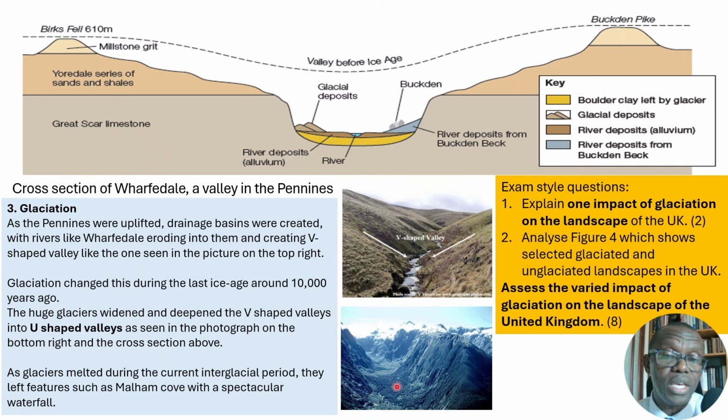So you can see that the shape of the landscape has changed from a V shape to a U shape, and that's because if you have glaciation taking place, it means that you have huge sheets of ice, or glaciers, flowing across the landscape. And we know that they will occupy a lot more volume, and they are likely to have a lot more erosive power.